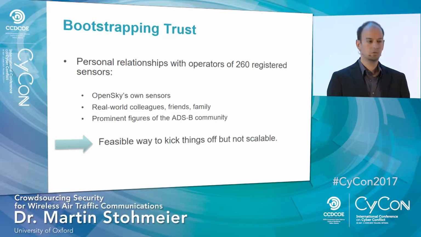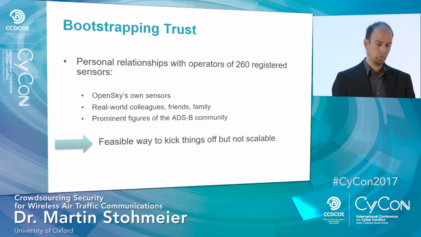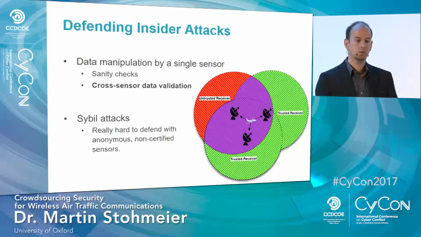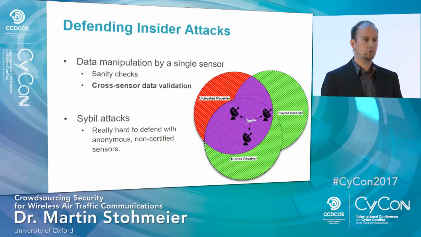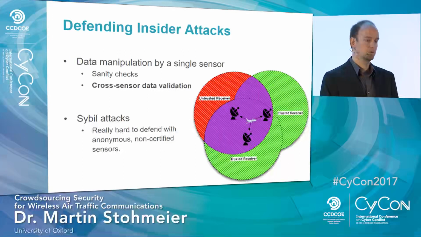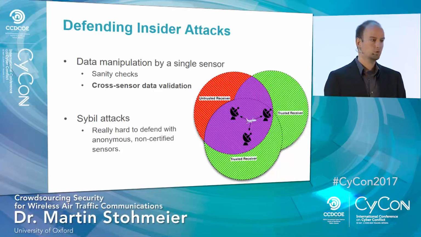And as I mentioned, we have 500 and more growing anonymous receivers, and we don't have a direct control over these. So what can we do here and defend against someone who tries to inject false data, not onto the wireless channel, but into actually the data stream sent from the sensor to our network? Well, first of all, we of course run some sanity checks. Again, if it doesn't make sense what they send, we will drop it and not display this.